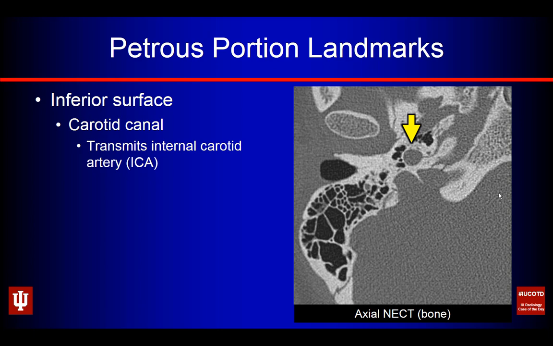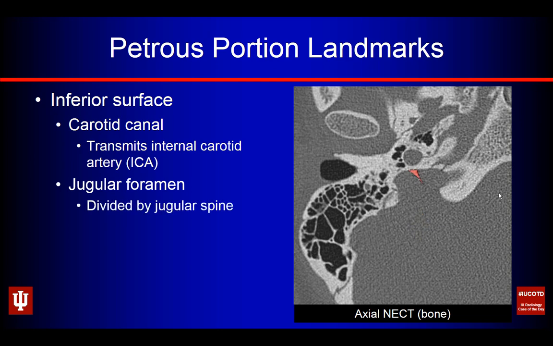As we get on toward the inferior surface of the petrous segment of the temporal bone, we can see our carotid canal, denoted here with the yellow arrow in this axial non-contrast CT. And that's going to transmit our internal carotid artery through the temporal bone before it reaches the intracranial space. More posterior to that, we see our jugular foramen, denoted here by the yellow arrow. It's variable in size. Most people have one side that's more dominant than the other. Sometimes it's very, very small. And that's just sort of a developmental thing.